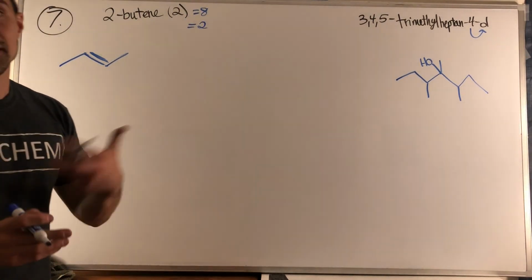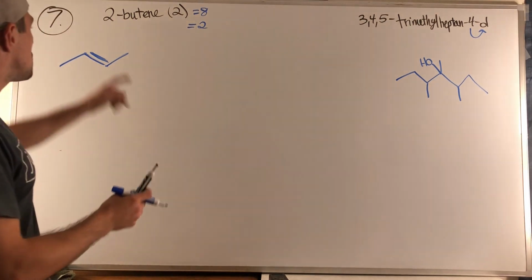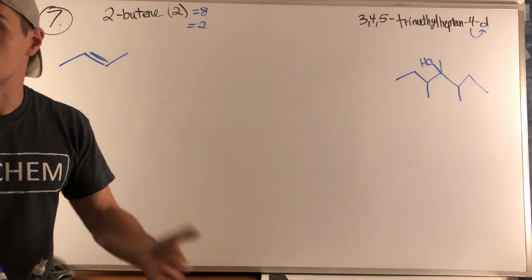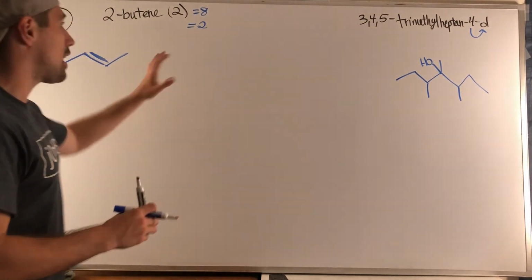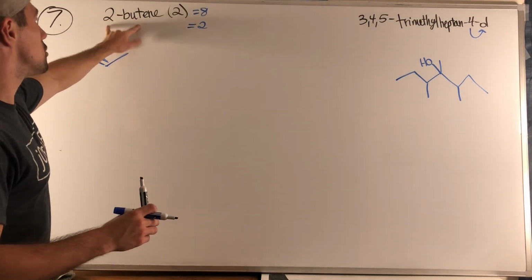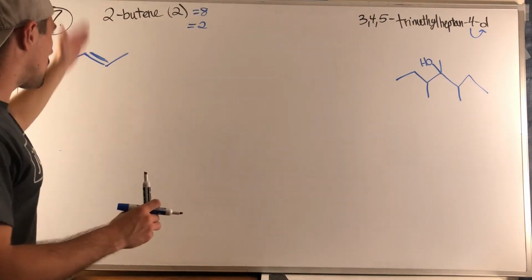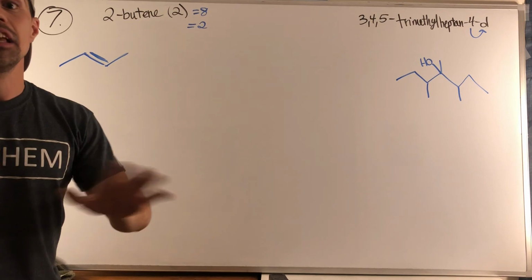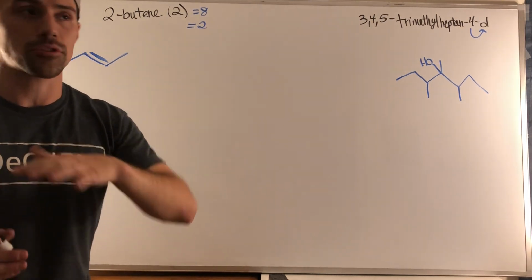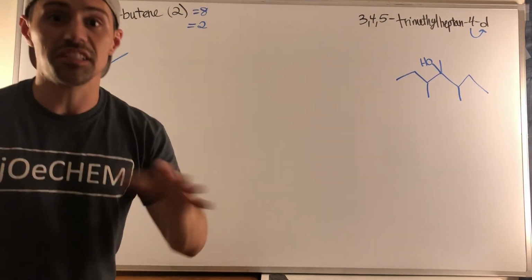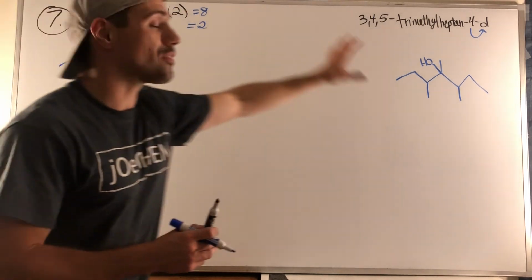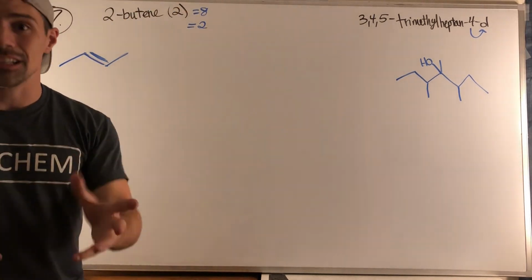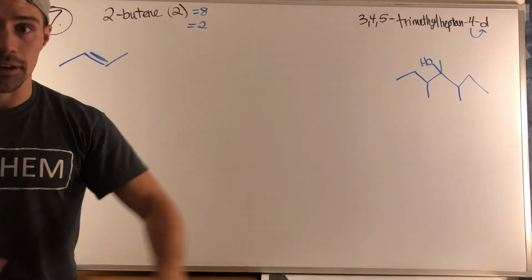Well, that's not a shell-shocking idea, because we could cleave this in half with ozonolysis. That's something we know how to do. So we definitely can use 2 butenes, and then we can cut one in half to get 2 as well. So mathematically, it makes sense. That's why I'm not trying to jump ahead and explain the whole synthesis. I'm just saying in the realm of counting carbons, it does add up. It does make sense. There is a path forward.